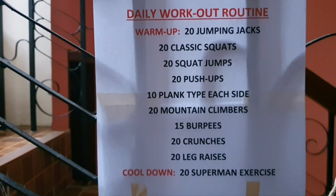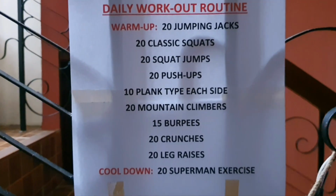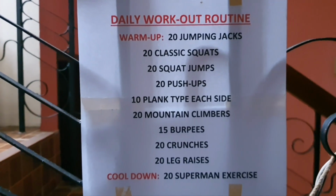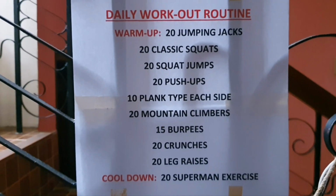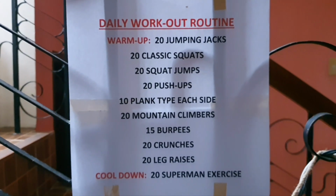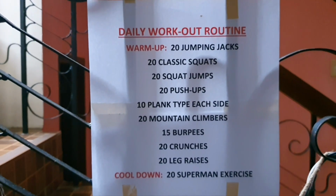For the 20 crunches, I usually have difficulty because of my lower back, so most often it's just a little crunch that I do. And for push-ups, sometimes I do the modified push-ups wherein I kneel down, not the one where you have to lift your knees also. So hopefully I survive this 7 days of daily workout routine, trying out BTS Jungkook's workout exercise.